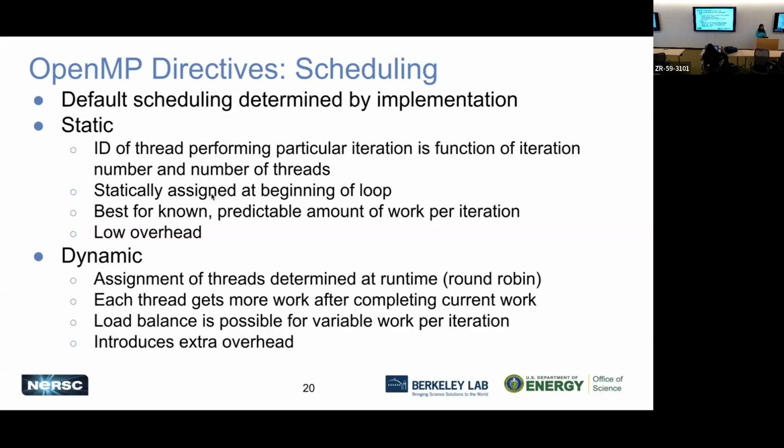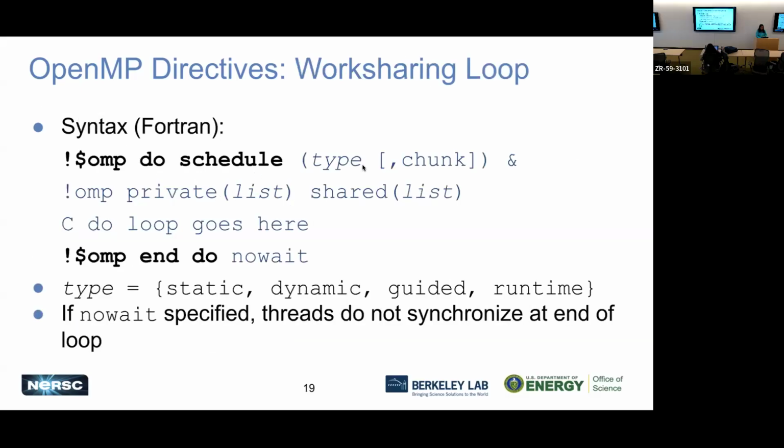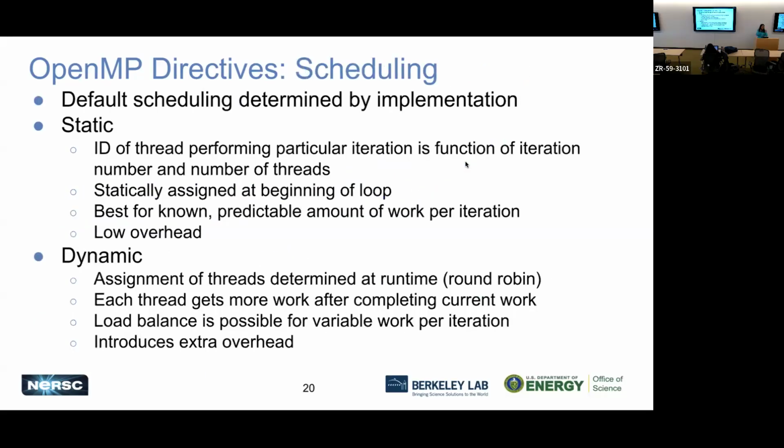It has to be pre-known, compile-time known, the loop length, and you also know how many threads. So static without a chunk. You see there's an optional chunk. Without a chunk, it basically divides the iteration space by the number of threads. So say the total length is 100 and I have 4 threads, each one will do 25, 25, 25, 25.